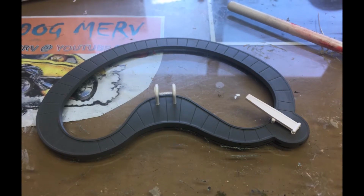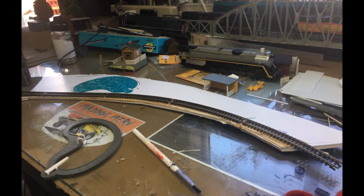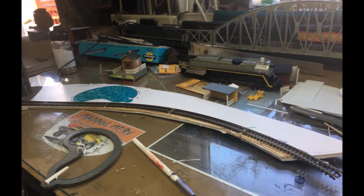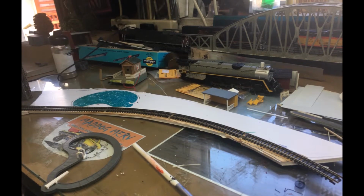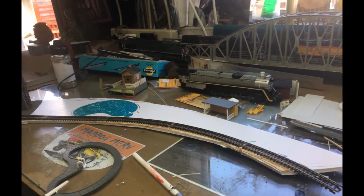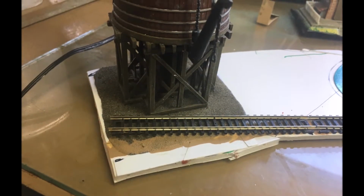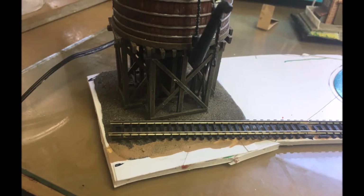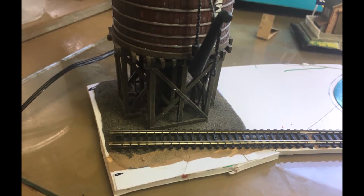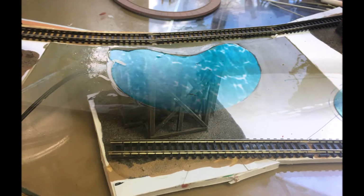So, okay, we're going to need to put that in a module. So I measure out this next modular piece. You can see here I've laid the amusement park track on there just so I have some idea where everything needs to go. I've put the pool itself on, which is really kind of a neat little thing. Just stick it on there. Next to the hot springs pool, right on the end here, I'm going to put my water tank for my inner circle of track. The amusement park track is going to run kind of close by here, but it's all going to fit. It's going to work out just fine.